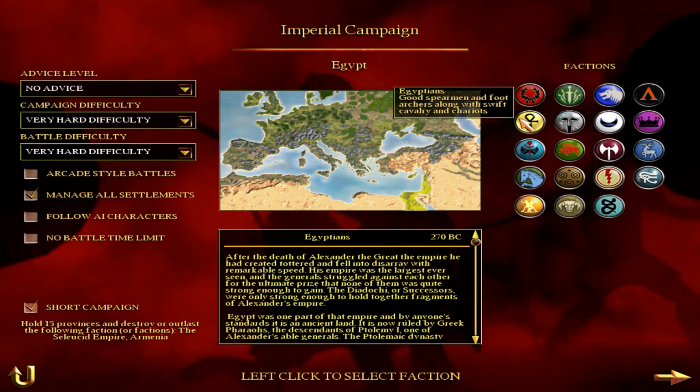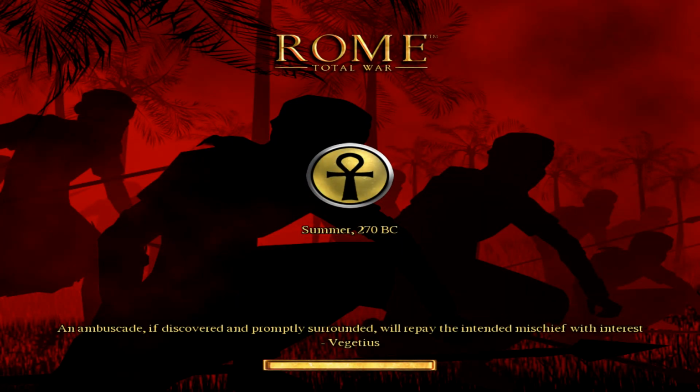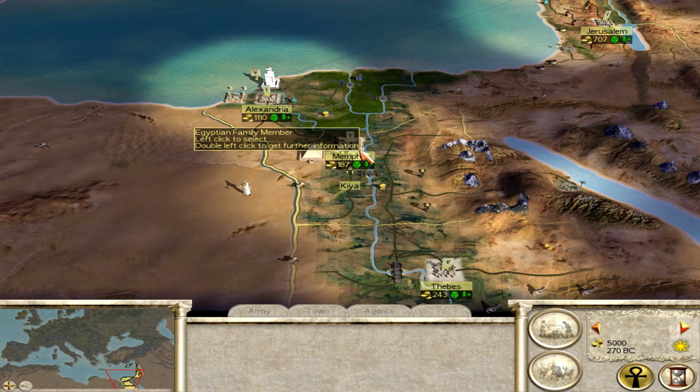Now we'll play Egypt, very hard and short campaign. So let's see how it goes. It'll be exciting to give very hard a try again. It is, as the name says, very hard to play this. So let's see if we can get this done within an hour or so.